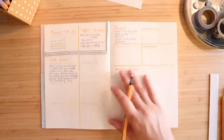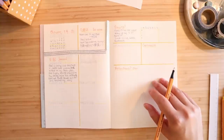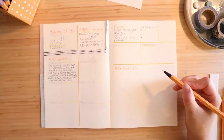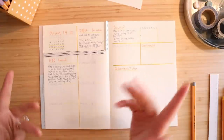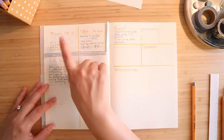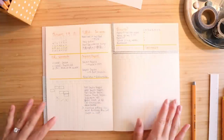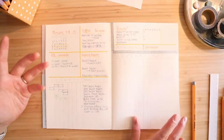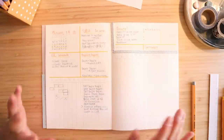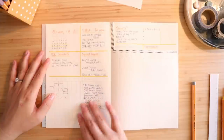Then in the reflection section I talk about how my week went, how I want things to change next week, and anything else I didn't get to write elsewhere. It's kind of like the retrospective meeting I have with myself — a place to introspect and reflect so I don't forget the lessons I learned. The beauty of the bullet journal is that you can set it up however you want, and it evolves over time. Some weeks all I do is write a task list and that's okay. But when I can do it fully, this spread helps me project manage, stay on top of things, stay grounded, remember things, and stay healthy.